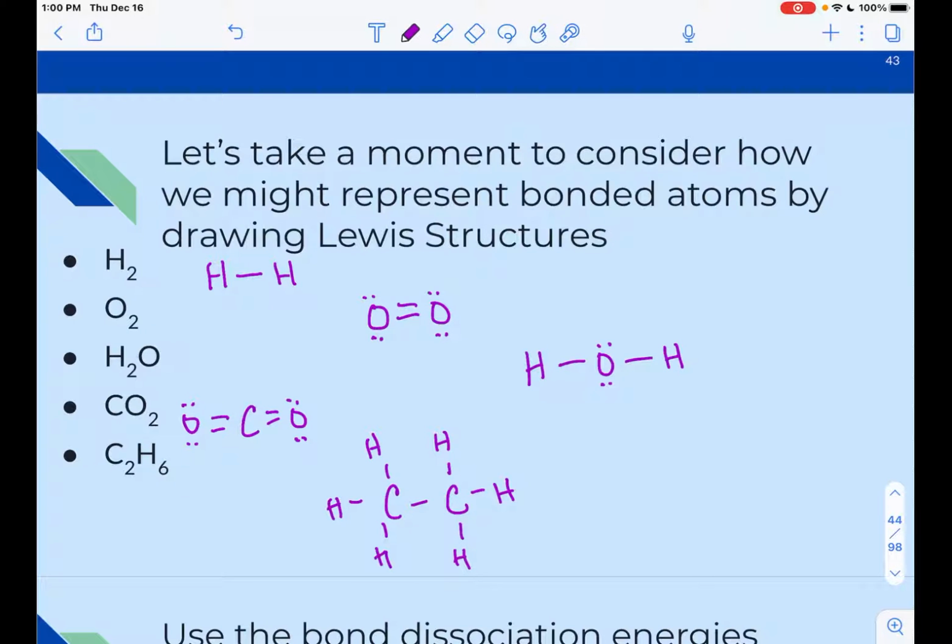So the reason we're doing this is because we're going to talk today about bond dissociation, which just means we're going to break apart bonds. So it's important to know what those bonds are. For example, if we're looking at H2O, and we're going to talk about the bonds that need to be broken, you would have 2 OH bonds. If we're looking at O2, you would have 1 double O bond. And then here, you would have 6 CH bonds and 1 CC bond. All right, so that's what we're going to be talking about to figure out this math here.